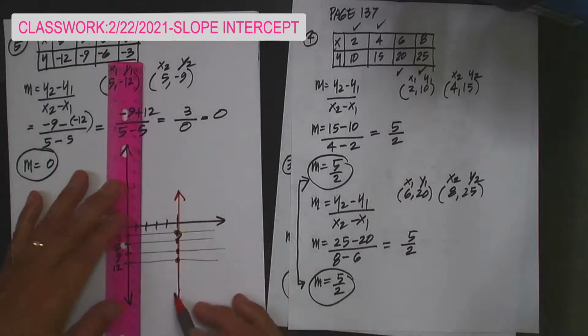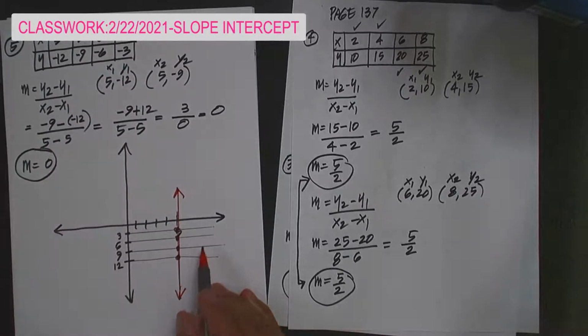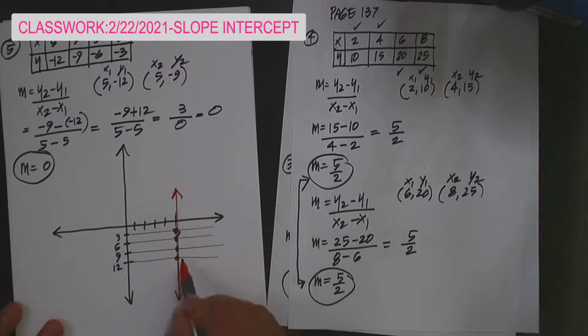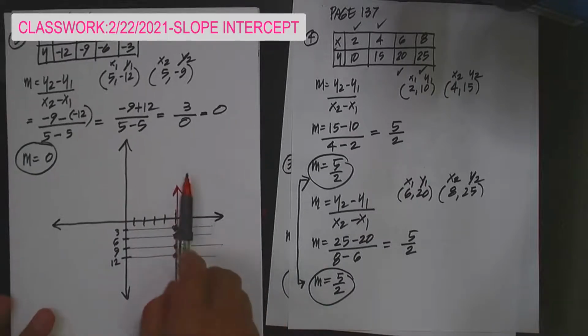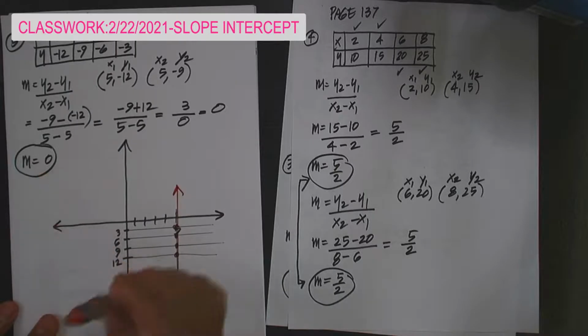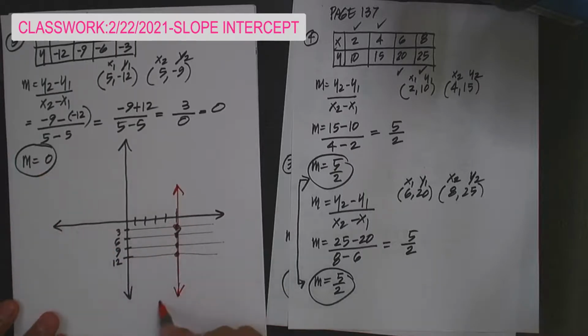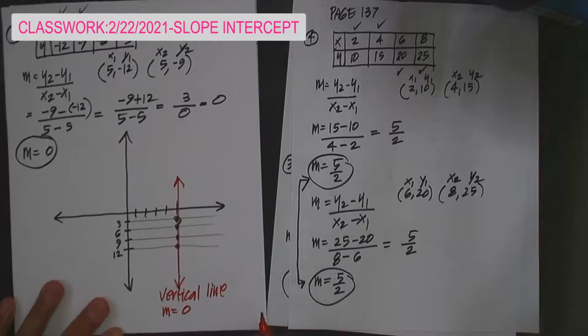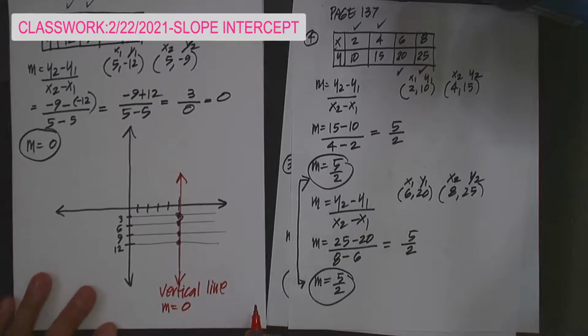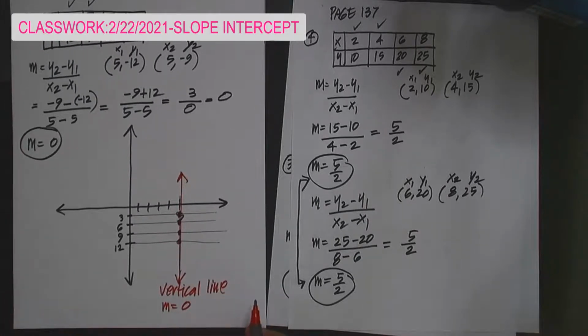Can you do the rise over run? No. So therefore, your slope is 0 because it's not facing to the left or to the right. And that's the reason why your slope is 0, meaning it's a vertical line. m is equal to 0. Okay, try to remember that, guys. If it is a vertical line, automatically your slope is 0.